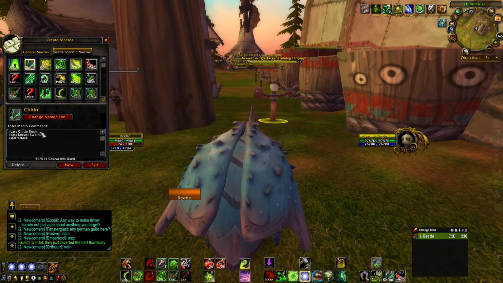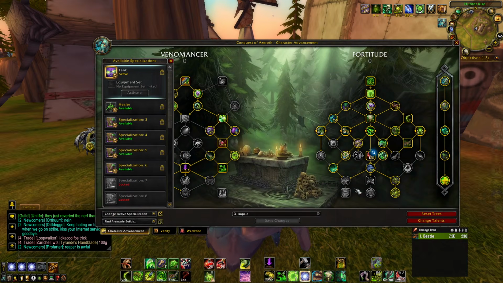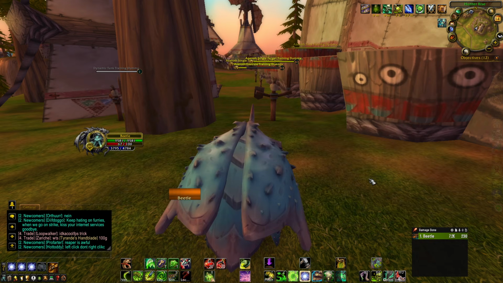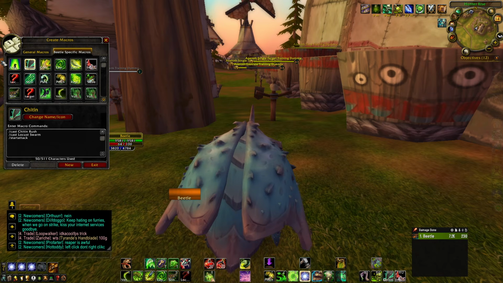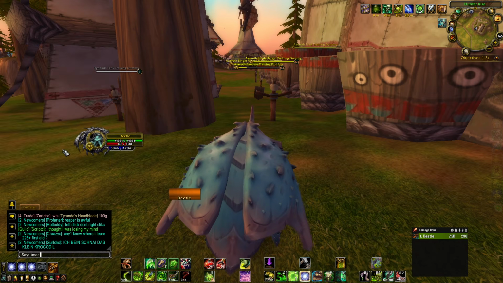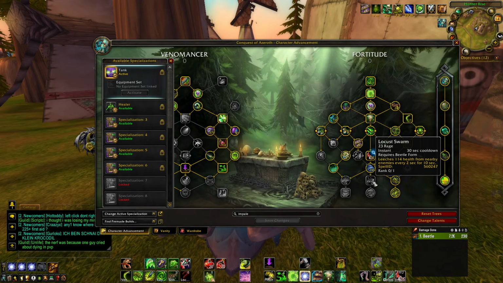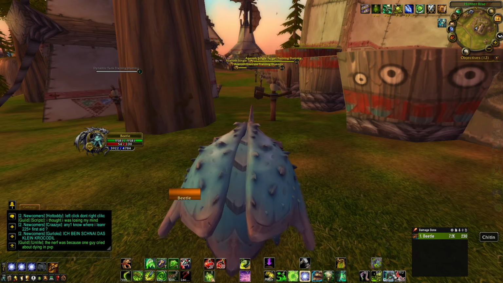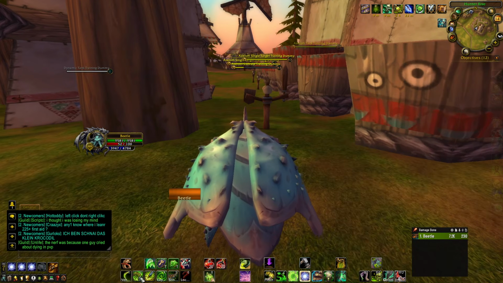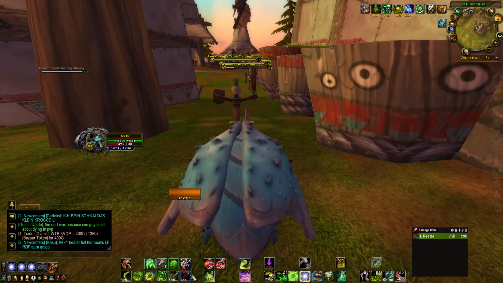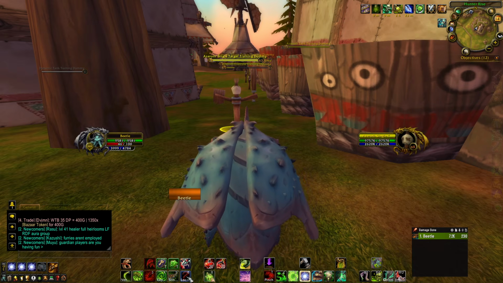So I have Shit and Rush and then Locust Swarm, which right now is not there. I'm currently in a different talent, but that's Locust Swarm. So technically, when I would use Shit and Rush, then Locust Swarm would also be used.